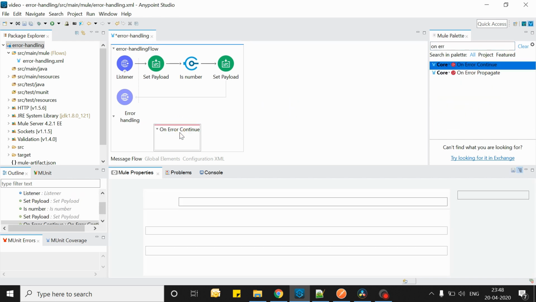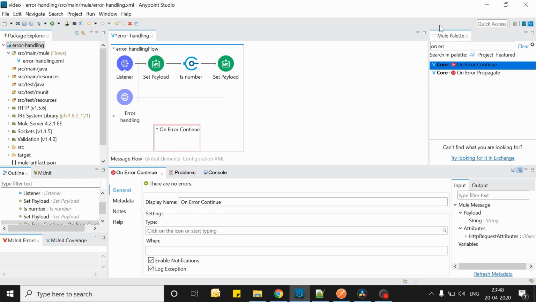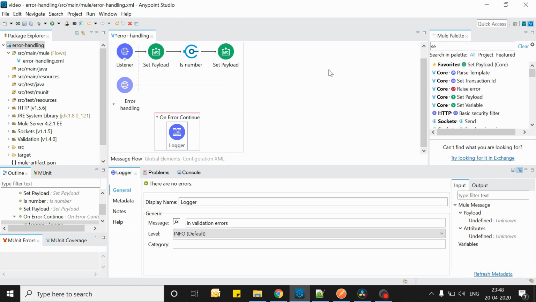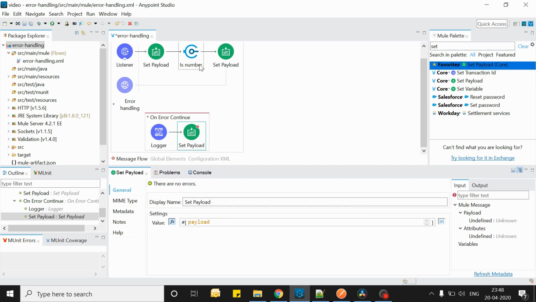Okay, so in our on error continue, let me take a logger component, and validation errors, and here I'll take a set payload, because I want to override the payload, whatever comes from here, and I want to return the customized payload in on error continue.